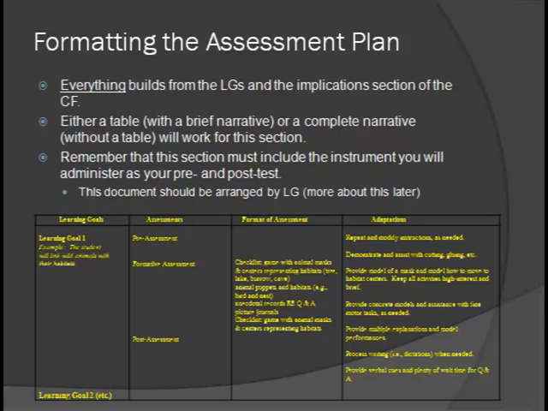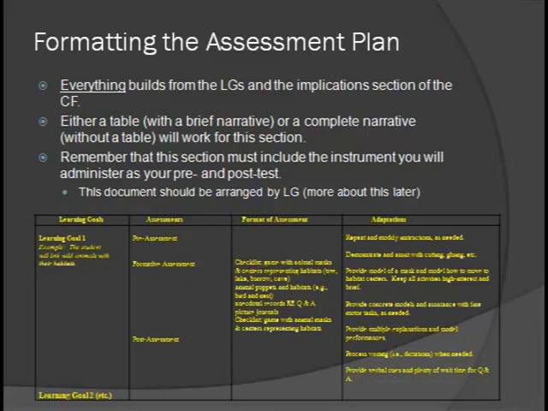Again, the last point there is that this document must be arranged by learning goals. So think strategically. Think in terms of, for instance, if you have 4 learning goals and you have a 20-item pre-test / post-test, then perhaps you would have 5 items for each of the learning goals.